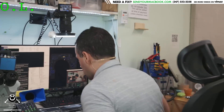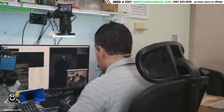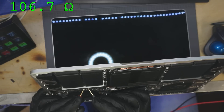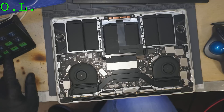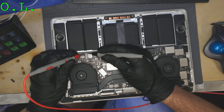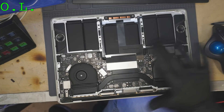Now we're going to try and figure out why we have no backlight on this machine. First thing I'm going to do is see if there's a short to ground on backlight out. 105 ohms — that's actually fairly low. It's not a full short circuit to ground, but it's far worse than what I would expect. Now we're going to unplug the screen and see if the short goes away. Checking backlight output again — 107 ohms. So it's not the screen, nor the screen cable, nor the backlight that's shorted.